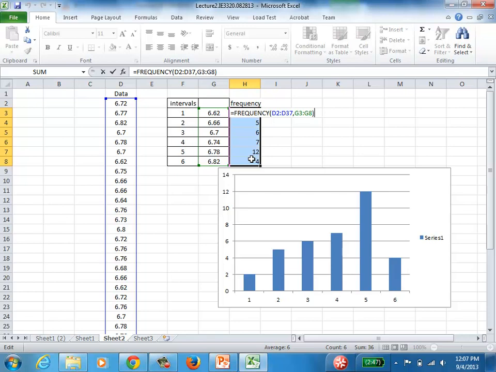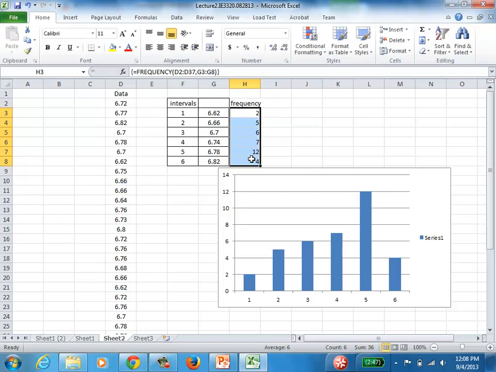What's the F2 shortcut for? Oh, the F2 is just showing the formula. So if you're not seeing the formula, then it will not work. So you select, F2 shows the formula, and then Control, Shift, and Enter at the same time.